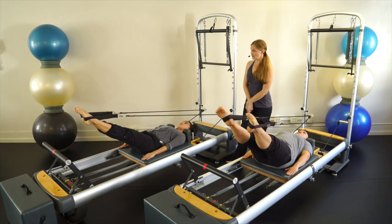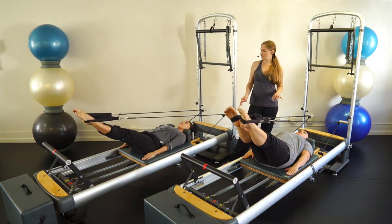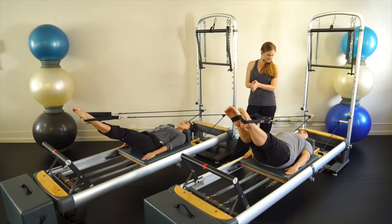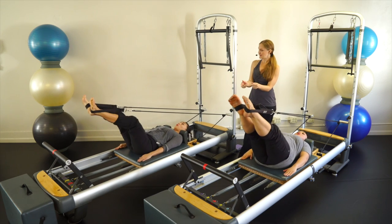So we turned out, heels together, toes apart, in imprint to start. We'll bend the knees, flex the feet, go to neutral, then exhale, press out, and then we'll go a beat, a beat, a beat, okay? Here we go. Inhale, bend the knees, flex the feet, go to neutral. Exhale, press out and point and beats.